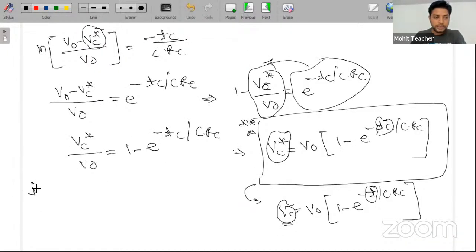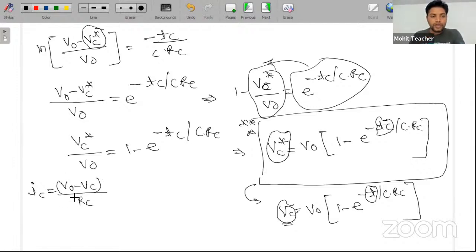So this charging current will be equal to, see, what is charging current: initially your open circuit voltage is there, so that is a no load condition. So when you have VC, during that time how much have you charged. Finally I am just writing the value, there is no need to understand much here. That is V naught, that is initially what the voltage was, minus VC. So how much change is there in the voltage, that only happens during the charging. So that is only what we are taking into consideration. Upon the resistance, that is I equals V by R. So this is the change in voltage upon RC, that is the capacitance.